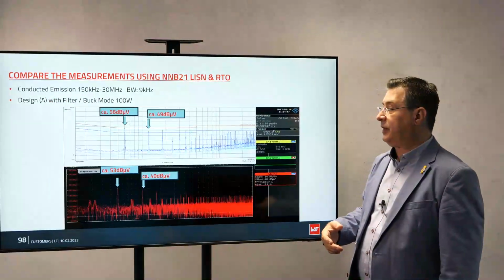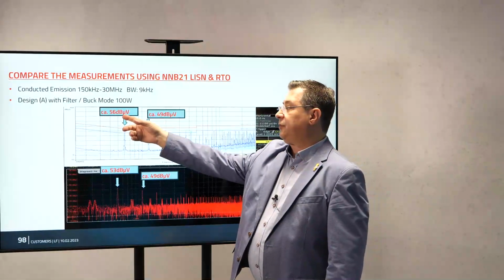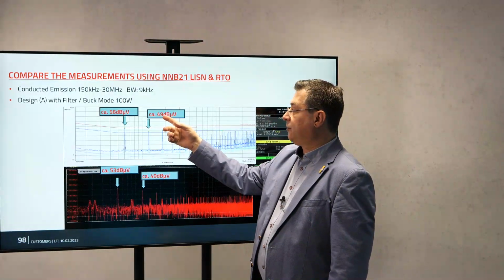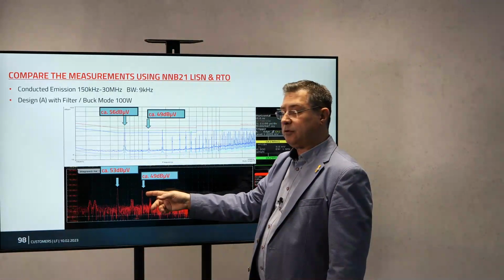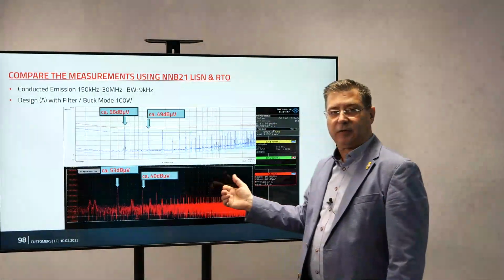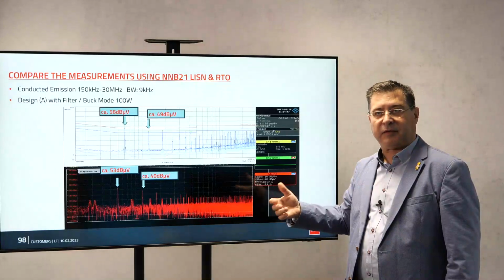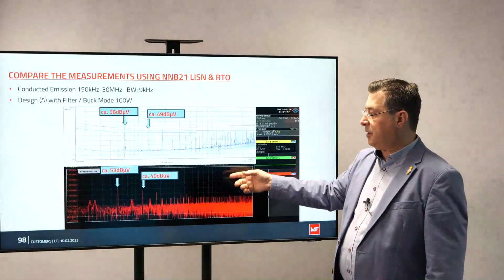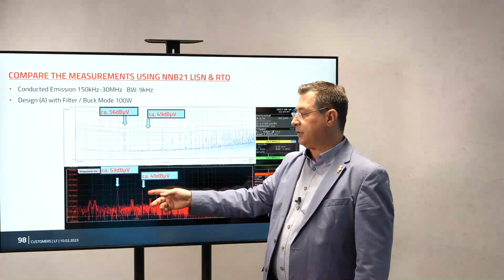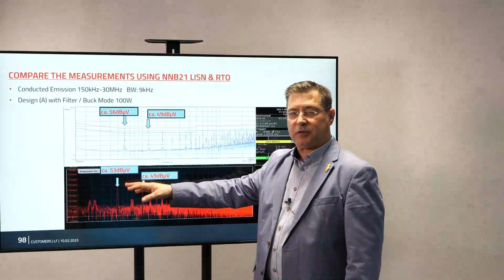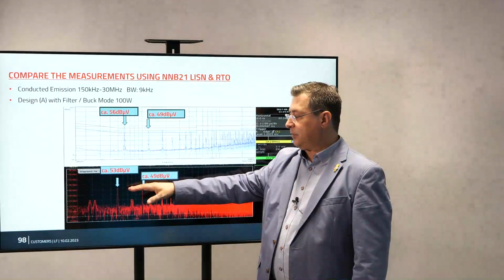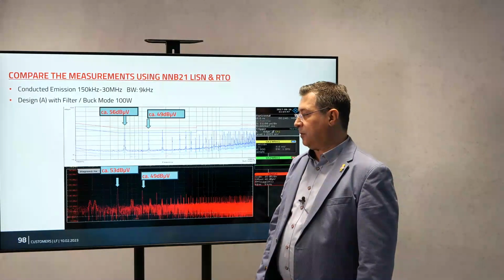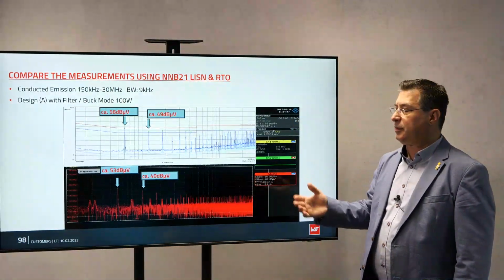With filter activated, the EMC lab measures 56, we measured 53. Very funny, I see that 49 is the next peak, and we measure with our setup, an investment of less than 10,000 euro, and this is an investment more like 100,000 euro. We can measure quite accurately with our setup. Here I have to add some additional filtering dB because I have to be better than in the EMC lab. So this is not bad. I was not expecting that.